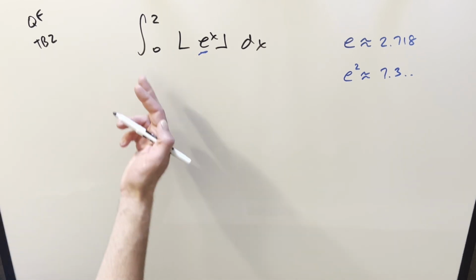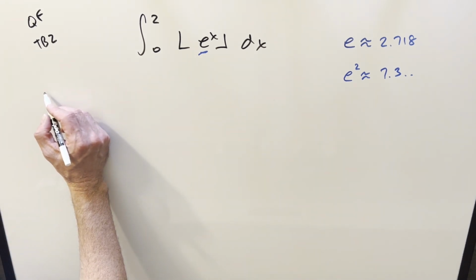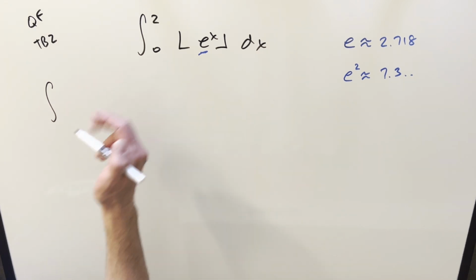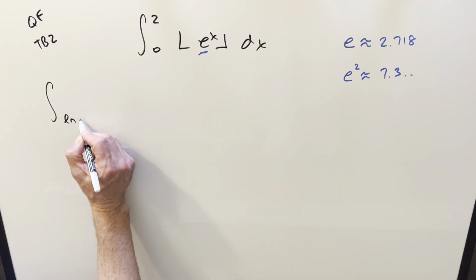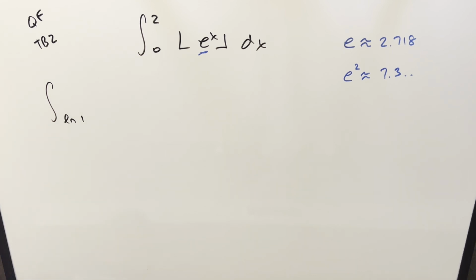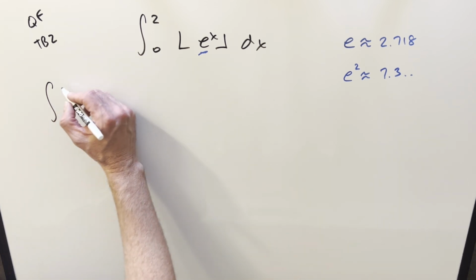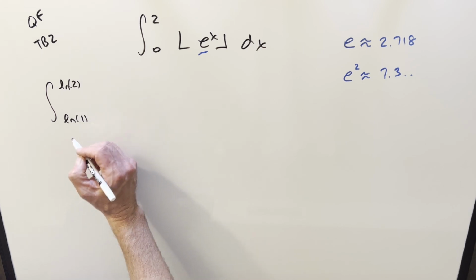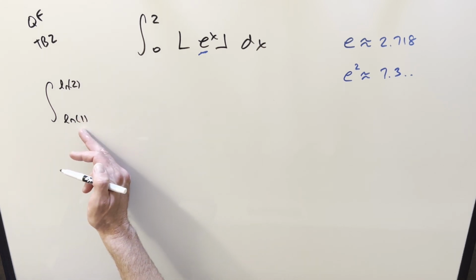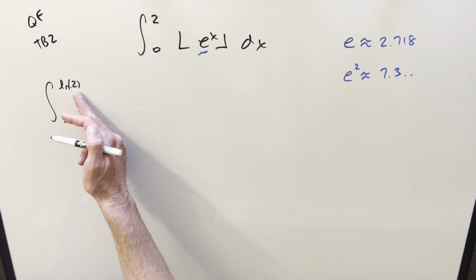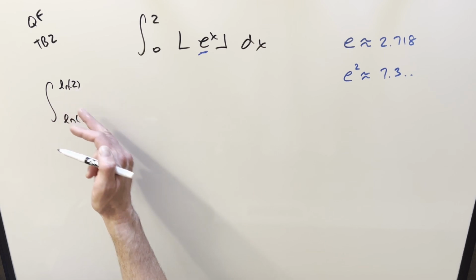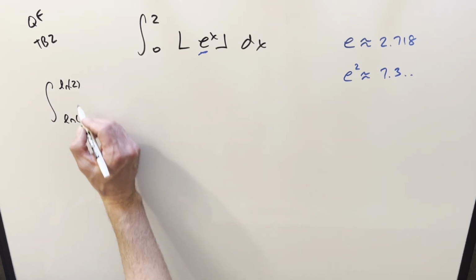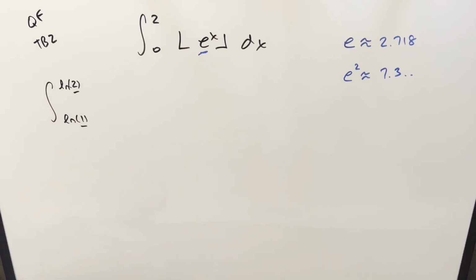Instead of breaking up our integral on integer bounds, I want to find something else convenient. For a starting point for 0, I can actually write 0 as natural log of 1. And then if I create my upper bound as natural log of 2, then we're not separated by an integer anymore, right? Because I don't know what that value is. I think it's like 0.69, but now we're not separated by just an integer amount. But our input here is separated by an integer.